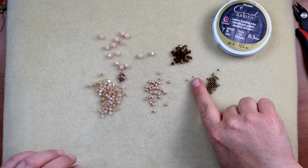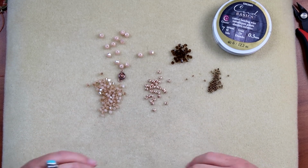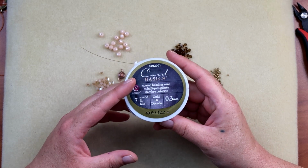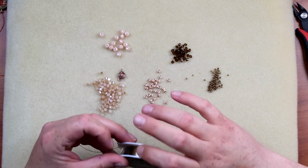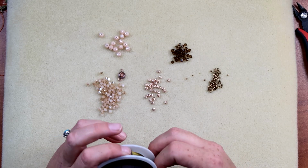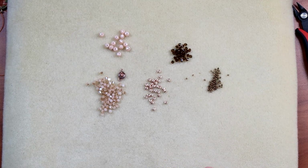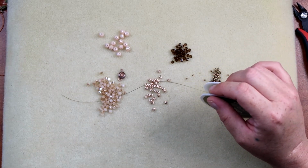Just the two. Okay. And then I think that's it. So these are the items that I'm going to use. And I'm going to be using, again, this 0.3 millimeter little Walmart wire. So this is not like a strong wire. If you have some of that 7-strand wire rolling around, or maybe even some of that 19-strand, although I think that might not be flexible enough. I wanted to use a not so strong wire on purpose because I want it to be a little bit flexible, almost like a string would be, but we're trying something new.